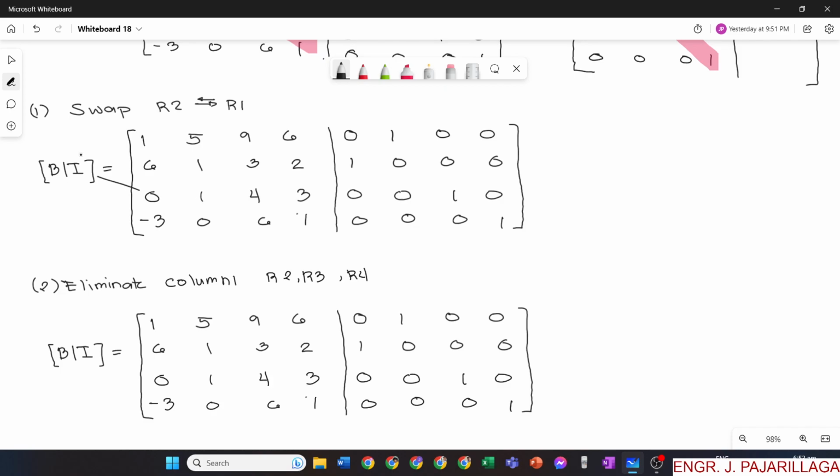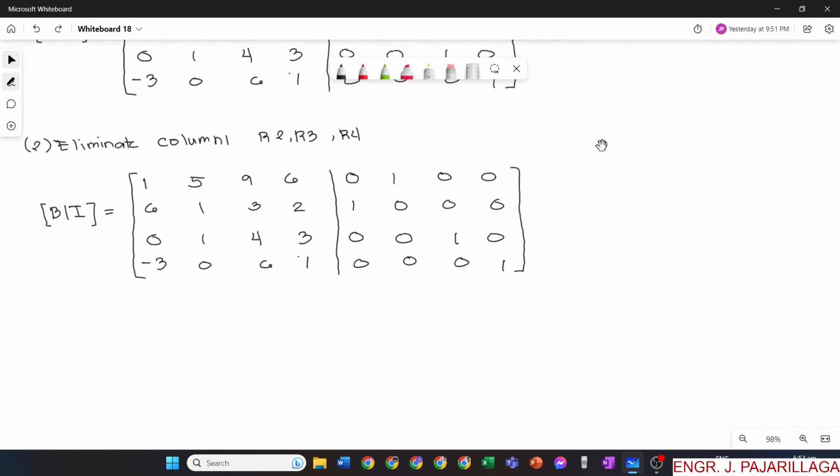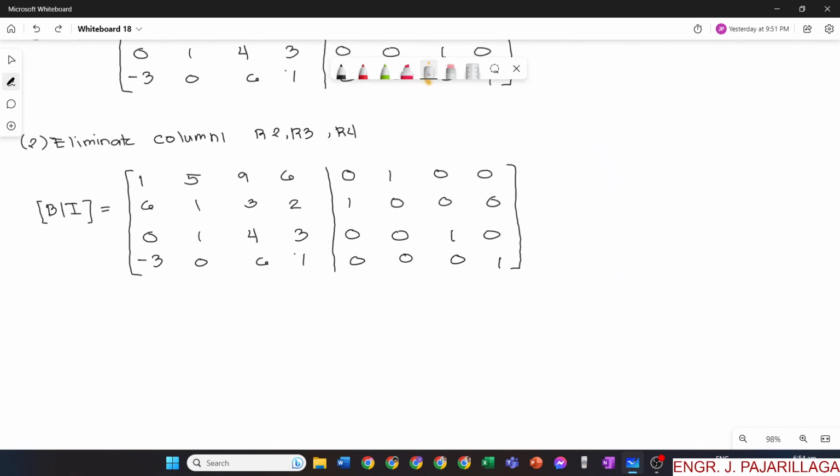Okay? So, hahanapin natin siya ng equation or relationship na matatanggal natin yung element na to. Remember, gusto natin maging zero lahat ng element na to. Okay? Ito, at ito, at ito. Ay, hindi pala ito. Ang gusto natin, ito maging 1 lang. Alright? So, kailangan natin i-eliminate the values from this element.